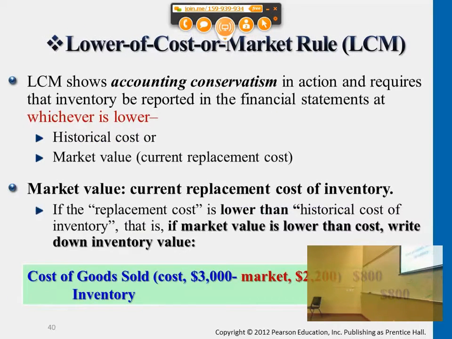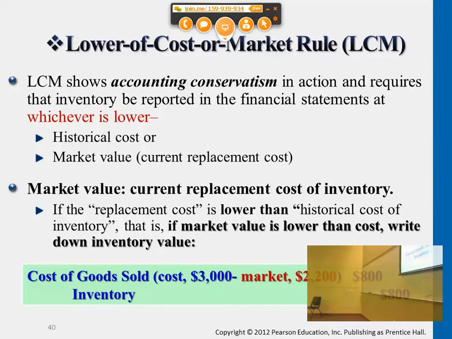Okay, so this journal entry here looks exactly the same as Chapter 5's adjusting entry that we talked about, when we do a physical count of the actual inventory and see if it matches the inventory level on the system. These 2 entries look exactly the same, but they mean different things.